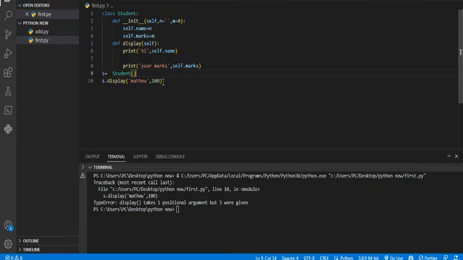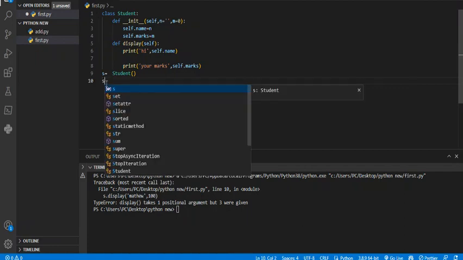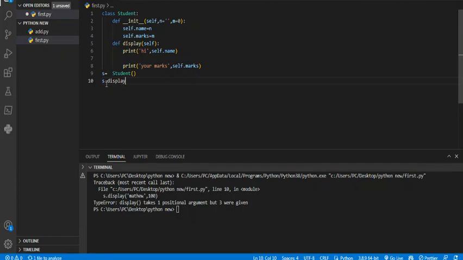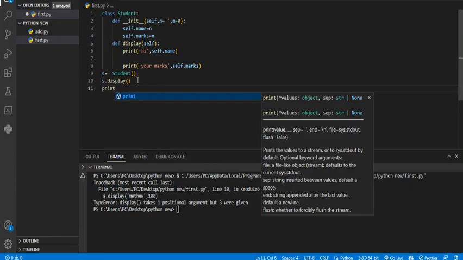Sorry, we passed it through the method here. We should not pass it. First we have to create a method name. Observe what happens here. If you write s dot display here, see what happens, and just print.